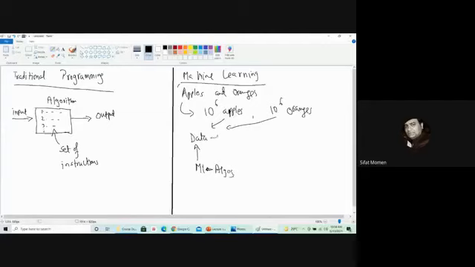When you apply a machine learning algorithm on this data set, you will be able to create what we call a model, some sort of technique for deciding whether it's an apple or an orange. If you give new data to this model, it will then predict whether this is an apple or an orange. That's what's going to happen.